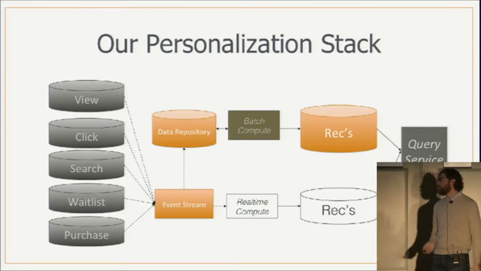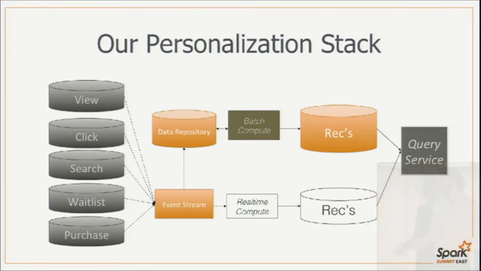So this is sort of our personalization stack, pretty common kind of Lambda architecture. Data comes in, goes through event streams. Some of that gets logged to data warehouses for batching. Some of that goes through real-time compute. And where we are right now, in terms of Spark, is really using that as part of the back processing. Definitely, we're looking at understanding how we can hook that up to what we're using for event streams. But in a lot of ways, batch is an easy place to start to prove out the concept. We don't have to necessarily worry about the productionization, because we can spin up a cluster, do what we want, take it down, see if it works, and then iterate from there.